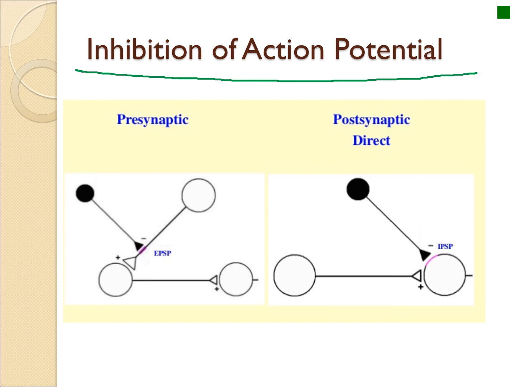This is very important in reverberating circuits. Don't worry about that. And some of the parallel circuits you see. So let's just look at how this works. So let's look at a presynaptic inhibition. There's neuron number 1, which is called your starting presynaptic. There's neuron number 2, which is your first postsynaptic. And then number 3, which is second postsynaptic.